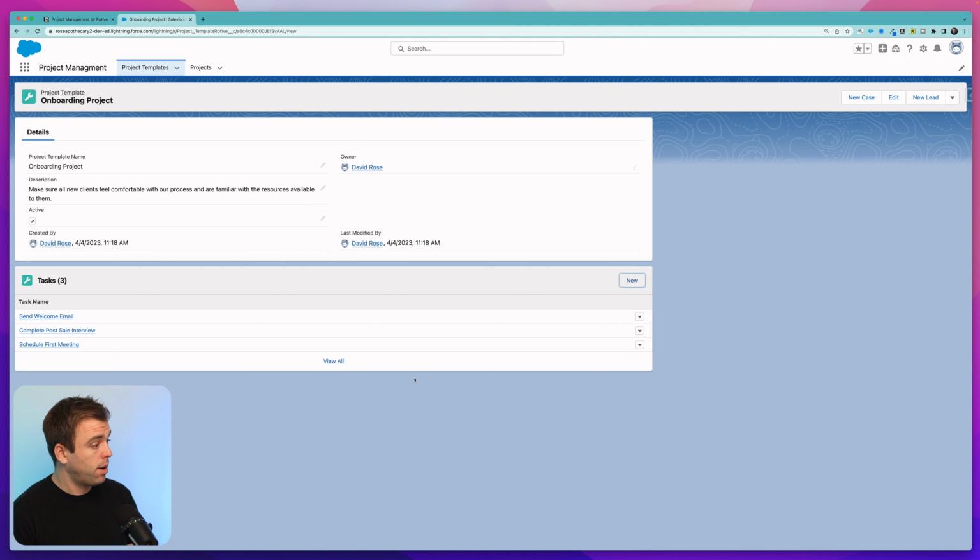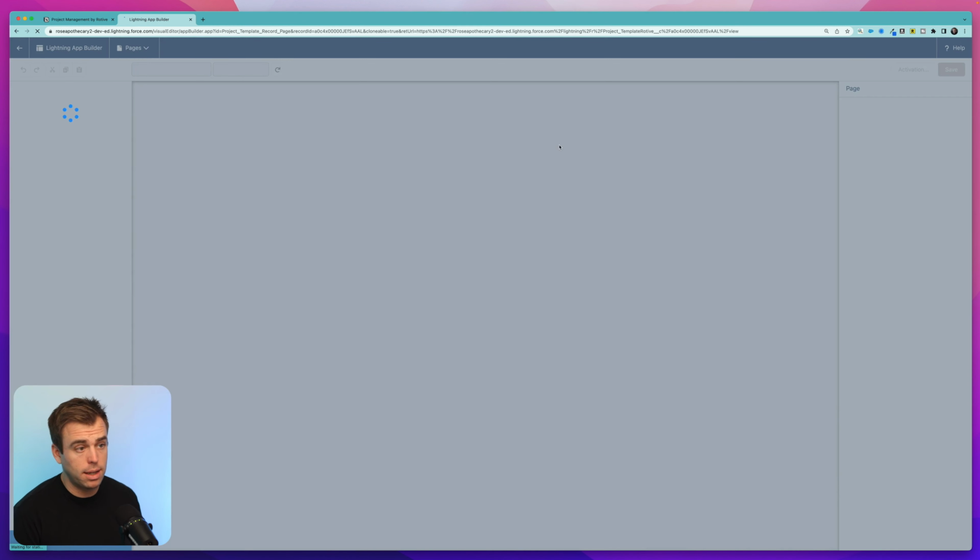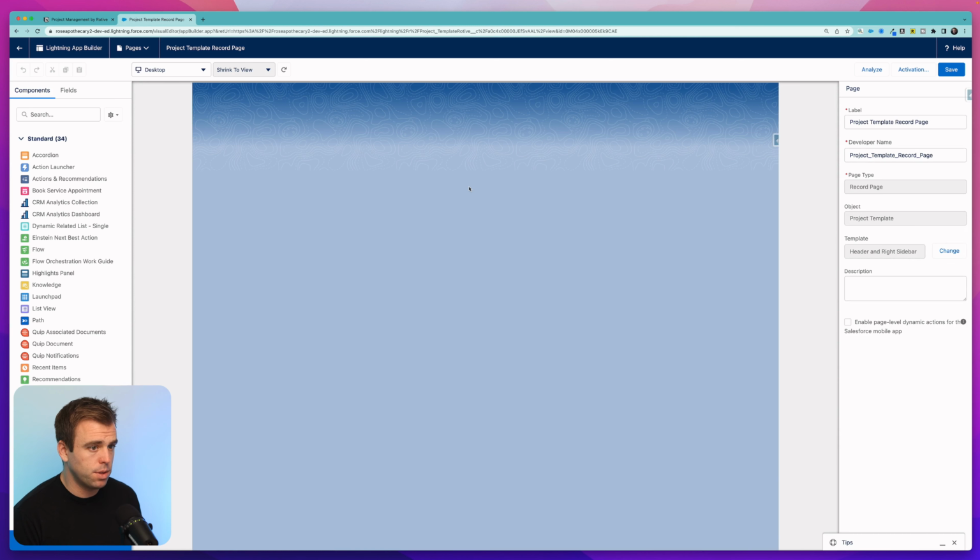As I'm looking at this record, there's something else that would be helpful. If we had a column here that showed us not only the task name, but also how many days was it offset and even the description, that would be great, because then I don't have to click into each task to see if those details are correct or to review them. So in order to change which columns show up here, we've got two options to us. We can use a dynamic related list, or we could edit the page layout. Let's use the dynamic related list just to get some practice with this new feature.